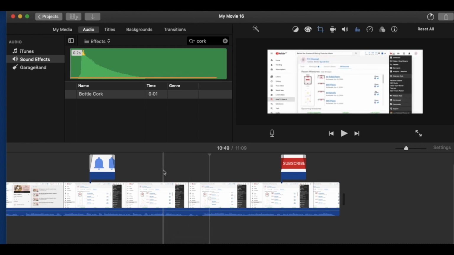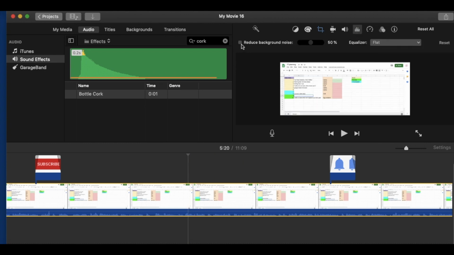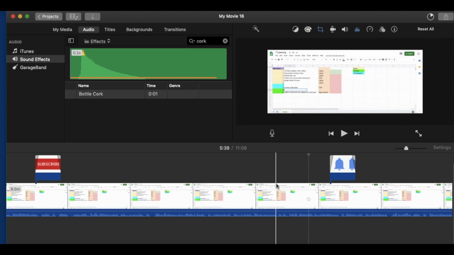Okay, so I don't have a lot of background noise anywhere actually, but what it does for me is that just in case I do have background noise anywhere, it's going to make sure that you guys don't hear it. So I'm going to go ahead and do that to my other clip as well. There's just a little box that you have to click, and a blue check mark comes up, and you're good with that.